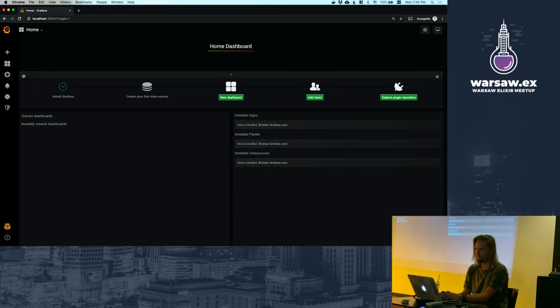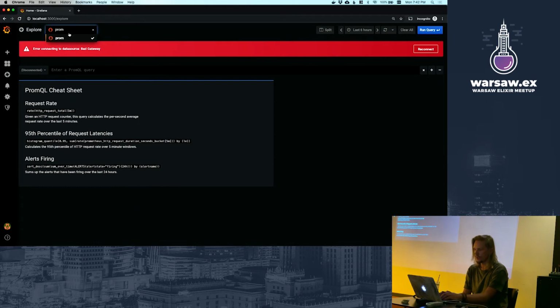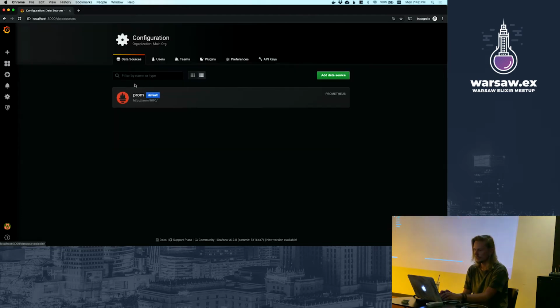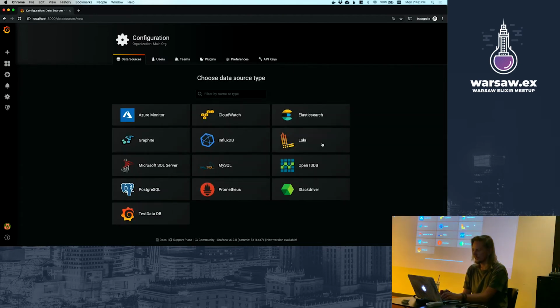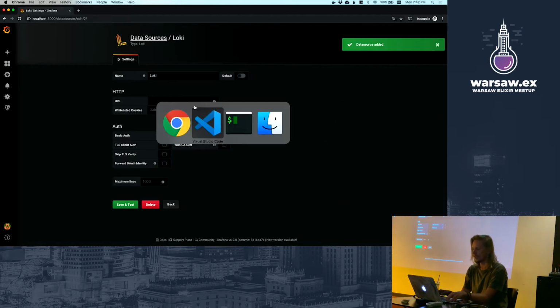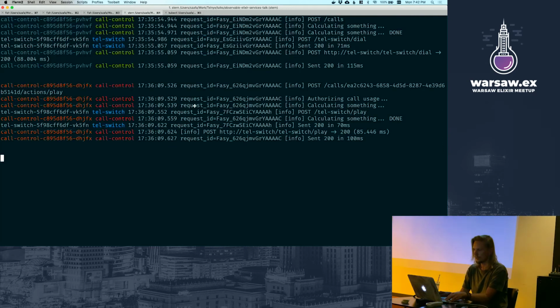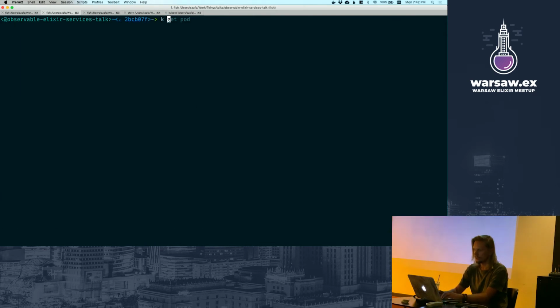Right, so this is Grafana, and Loki is already there. The new Grafana has an explore feature. Oh no, the Loki data source is not there, so let's create it. Where do we do it? Settings, data sources. Add data source, Loki, and now we just need an address. And on Kubernetes, that's really easy to do.